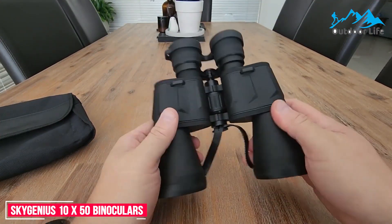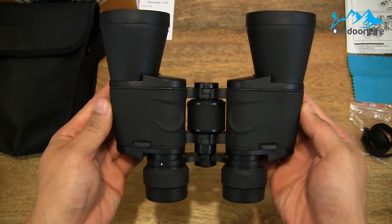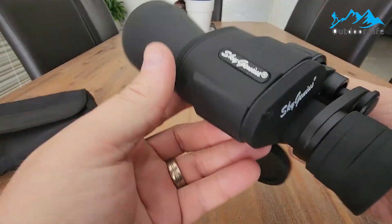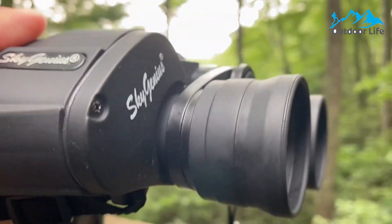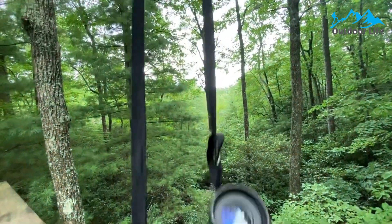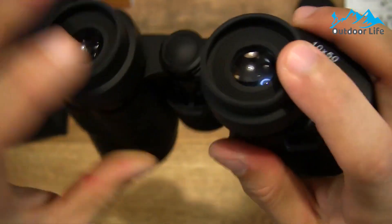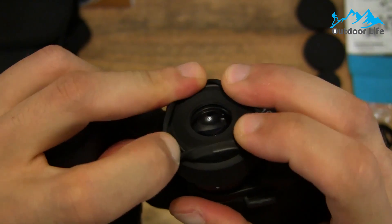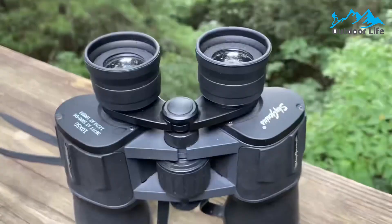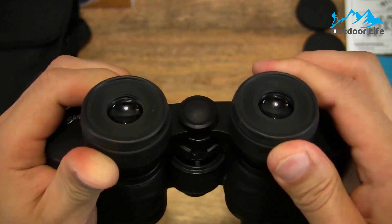Number 2: SkyGenius 10x50 Binoculars. The SkyGenius 10x50 Binoculars are an excellent budget-priced starter pair for new stargazers. While their 10x50 size isn't as well-equipped for astronomy as some binoculars, they're a solid choice, especially with clear optics at a reasonable price. A diopter system allows you to match the binoculars to your eyes, and SkyGenius delivers crisp views of the moon and beyond. They won't deliver the clarity of large 20x80s, but for the price, the optics are surprisingly good. Their main downside is fragility — they are neither waterproof nor fog-proof — but they remain a surprisingly powerful buy for the low price.